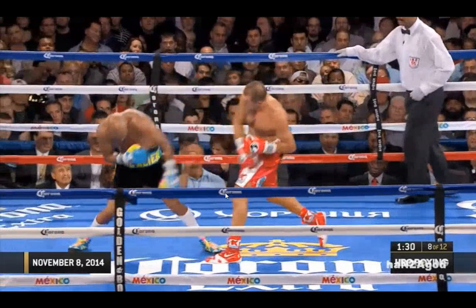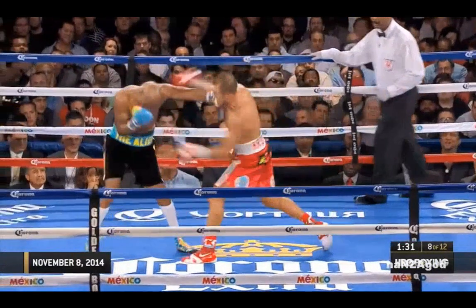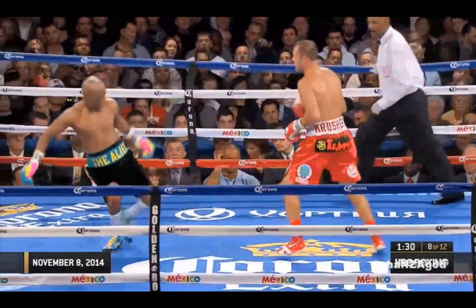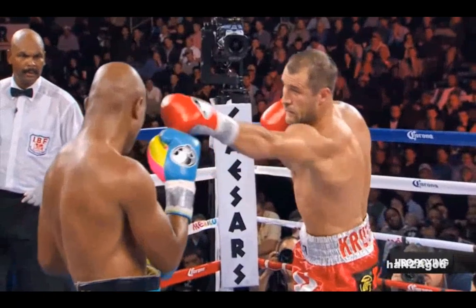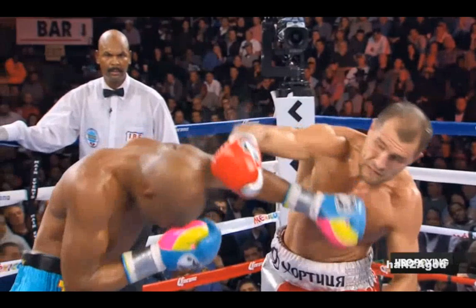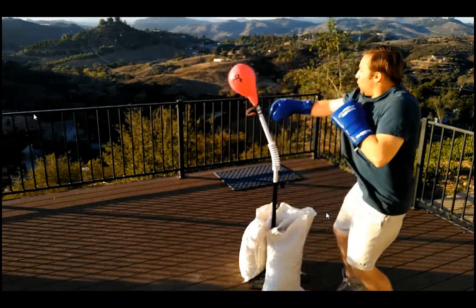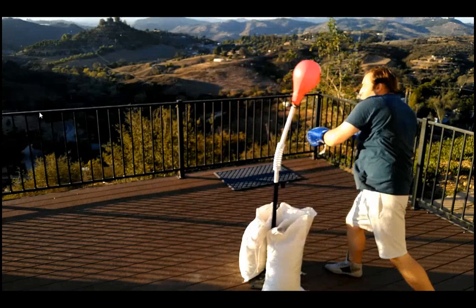But here, Kovalev is also able to use the lead hand to set up a pendulum step to land the right hand against Bernard Hopkins. Very clever, shooting that shot here, controlling the space, and then finding a rhythm to land a right hand over the top. All things that you'll learn how to do in this Pendulum Boxing Vimeo package, okay?